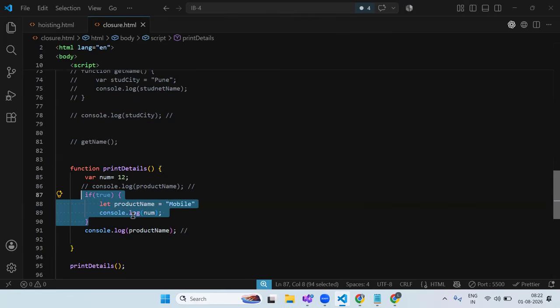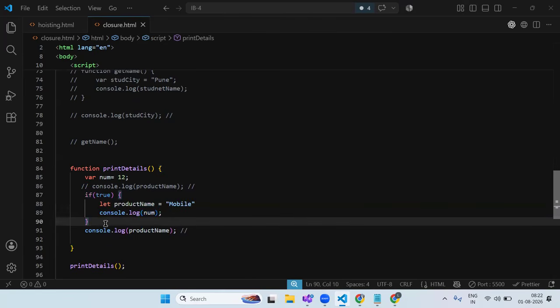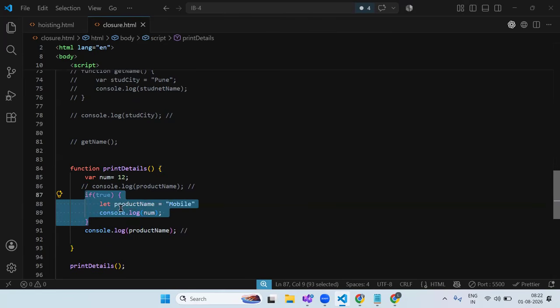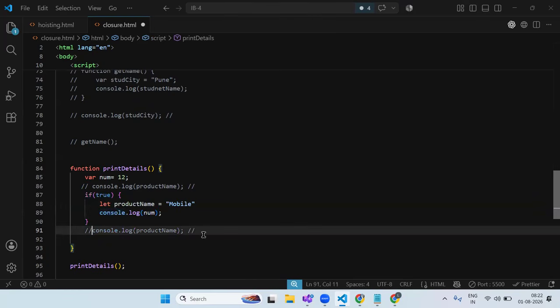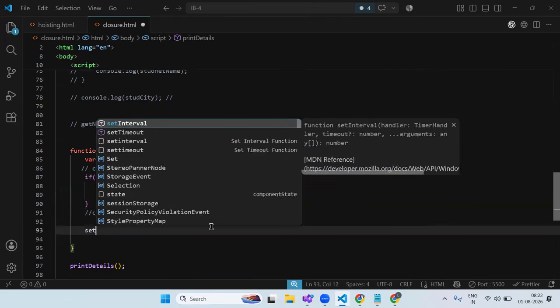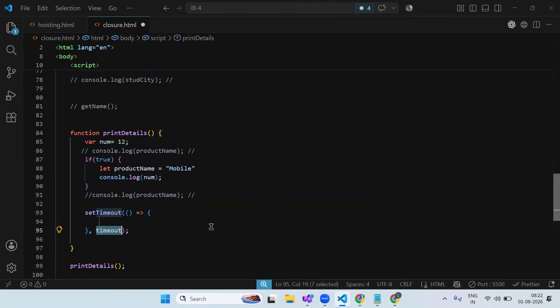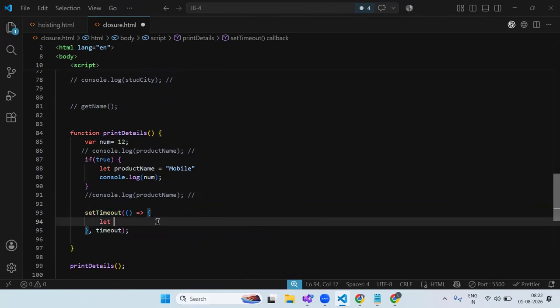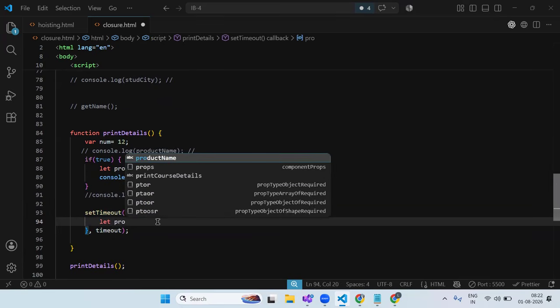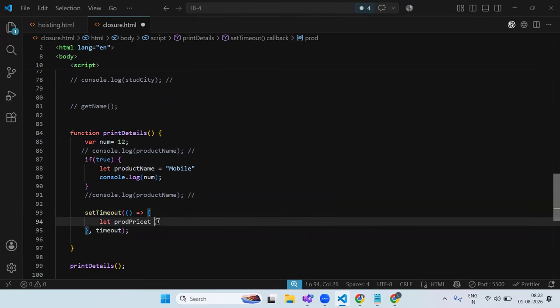Again, either it is this or setTimeout within a block. Let's say I'm creating a setTimeout over here. In the setTimeout, I'm creating a variable let prodPrice is equal to 100.